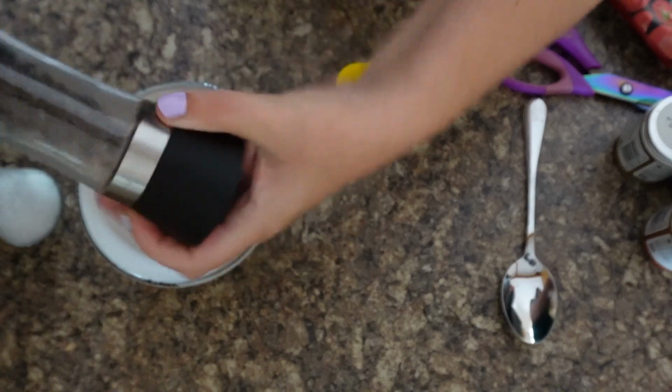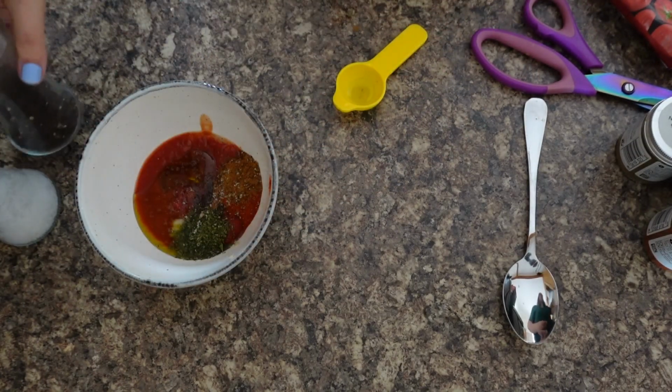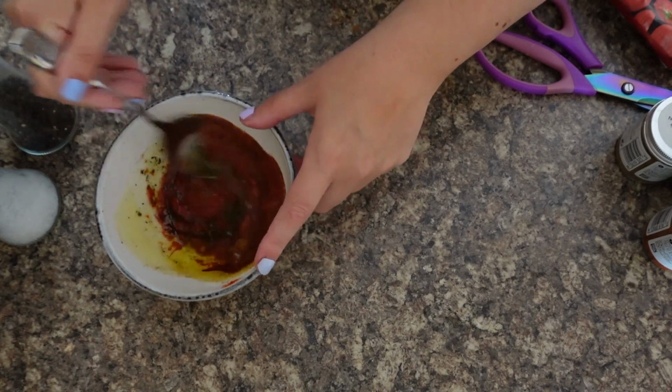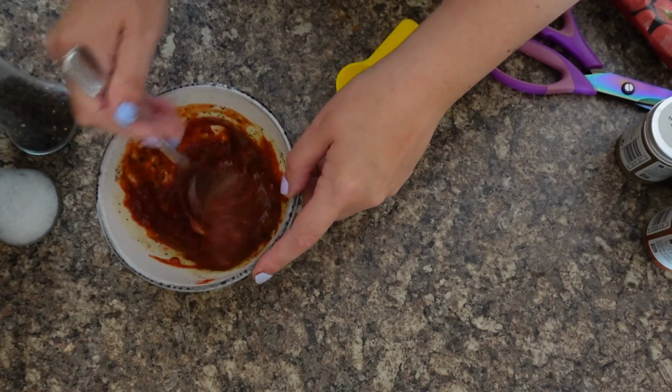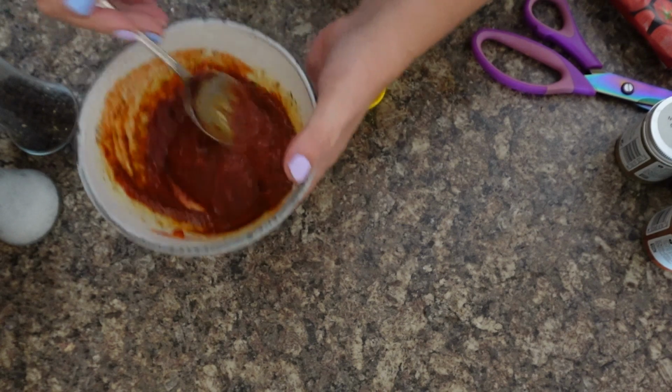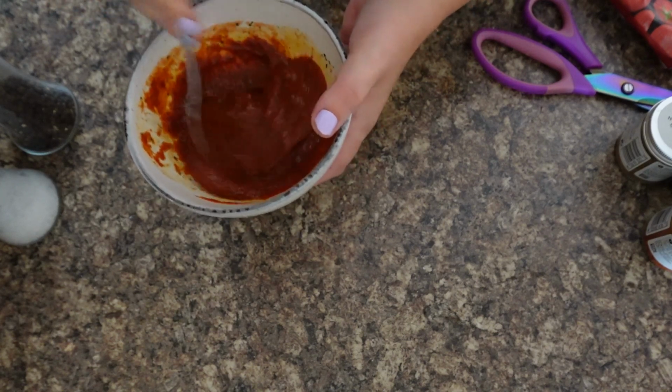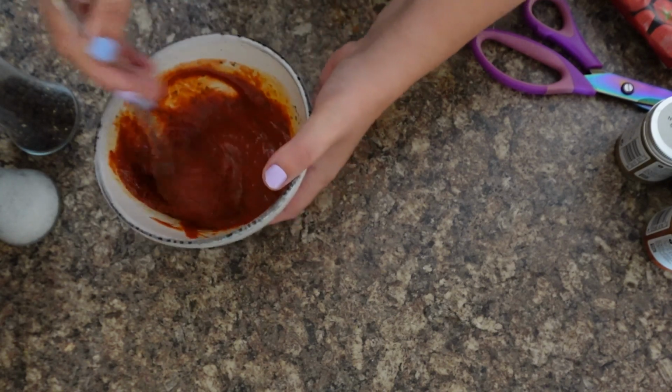So good seasoning of salt, good seasoning of pepper, and then that's all your ingredients there for your marinade. So you just want to give it a nice mix. And then that's just a lovely tomato base. And I've mentioned this many times, you can batch this, so you can do a double or triple batch so that you can make more with it. But that's just a single batch, and then that's just perfect for cooking with at home in your air fryer.